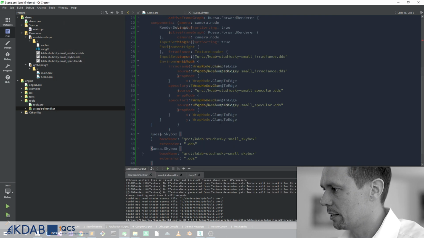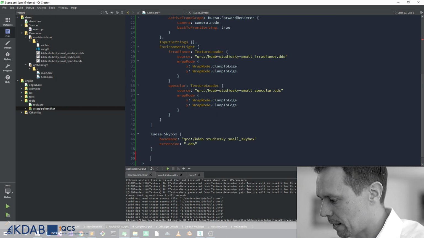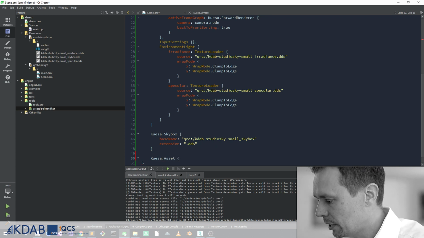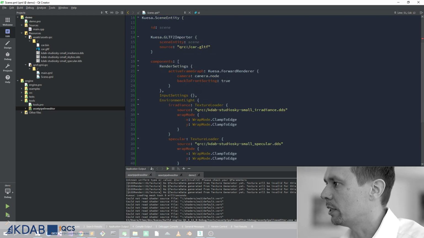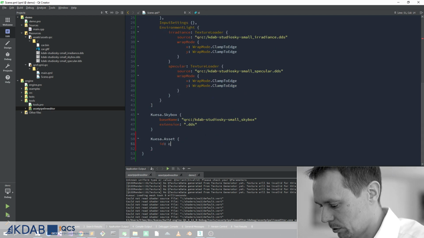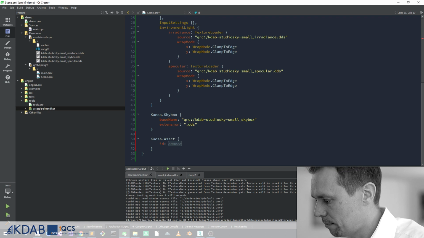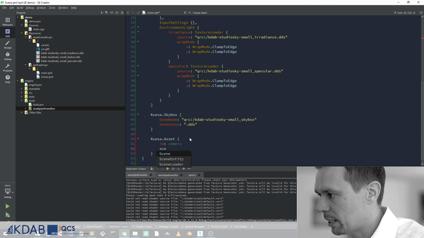So we can fetch it now with Kuesa.asset. We need to give it an ID. I did this already up here, so it's called camera. We need to pass the scene entity, which is called scene.